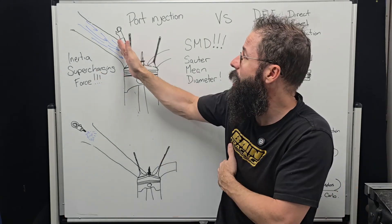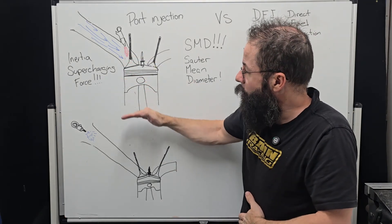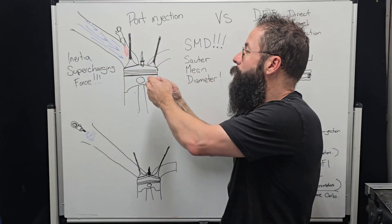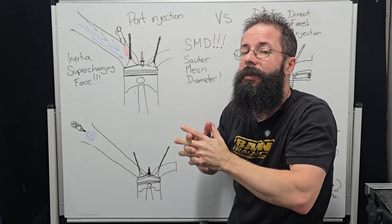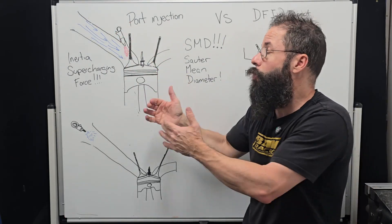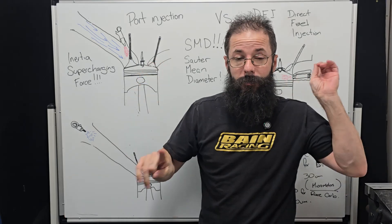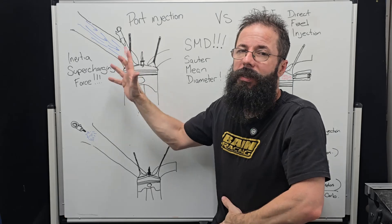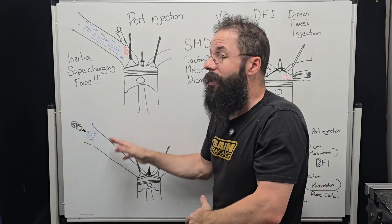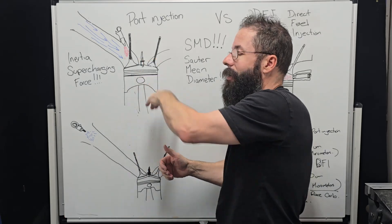So why does the injector rob horsepower as a physical property, ignoring our SMD? It's because this is a critical timed process — a critical amount of energy, and energy isn't lost, it's only transferred. When we're shooting fuel in here — fuel that's expanding from a high pressure to a low pressure environment — it's going to take up mass area and it's going to rob from the pressure differential we had. That's why we also see the injector contributing to robbing horsepower. I think we're talking about a three to five percent difference between the two systems. There's an SMD factor, but there's also a physics mechanism that causes the injector to rob horsepower at the port window. This is why we move it away — the further we move it, the less it's going to affect that physical mechanism of velocity, because it's intermixed much earlier and we're not going to affect those pumping losses as much.